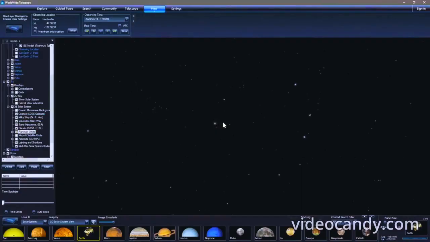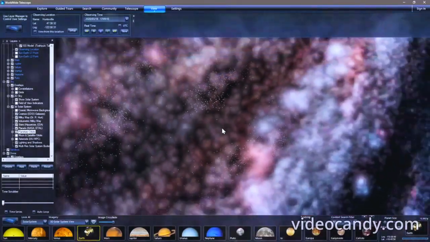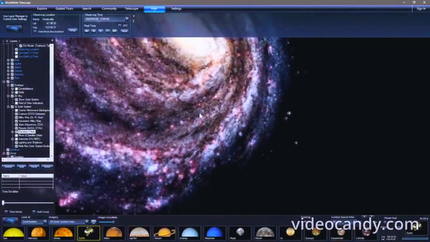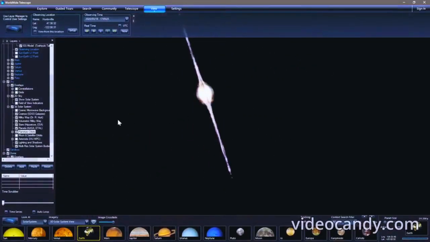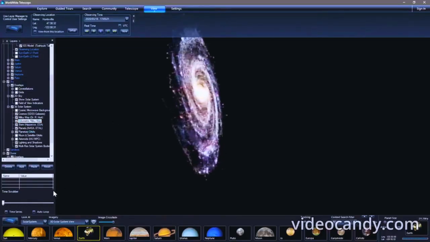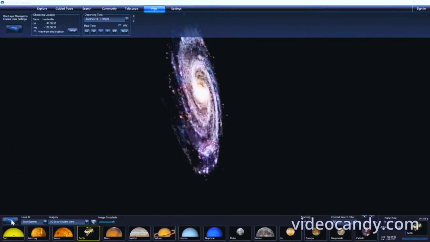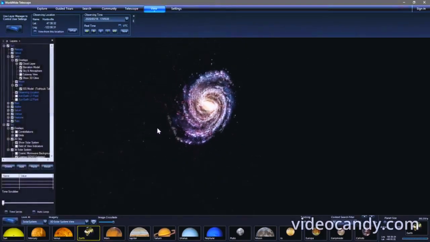If we start to move farther out of our solar system, you can see the various different stars that are all represented in three-dimensional space, as taken from the Hipparcos catalog. And then we also have a volumetric rendering of the Milky Way galaxy, our galaxy, right in here, which is quite beautiful. In order to have this, you do need to have it checked on in the Layer Manager. Keeping in mind that if you can't find the Layer Manager, you can always toggle it off or on using this button in the lower left part of your screen.